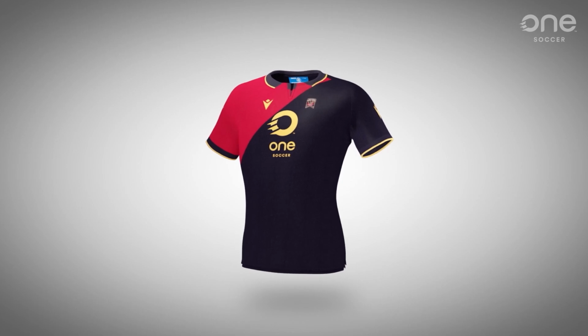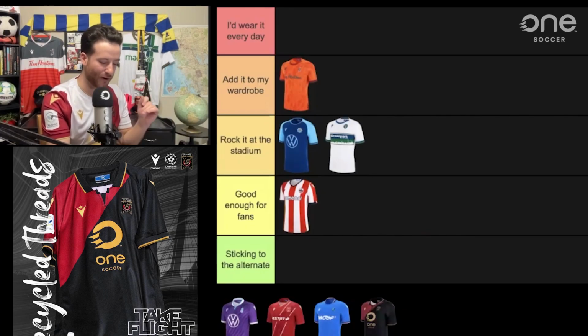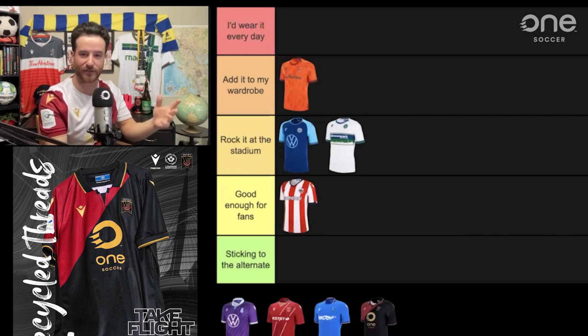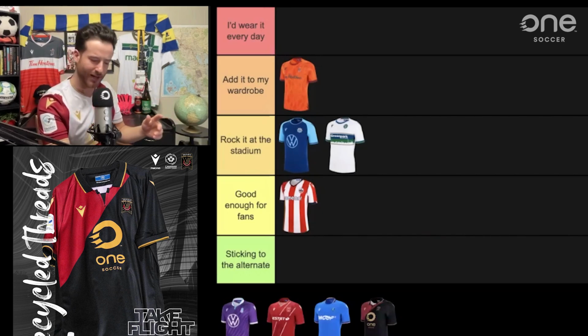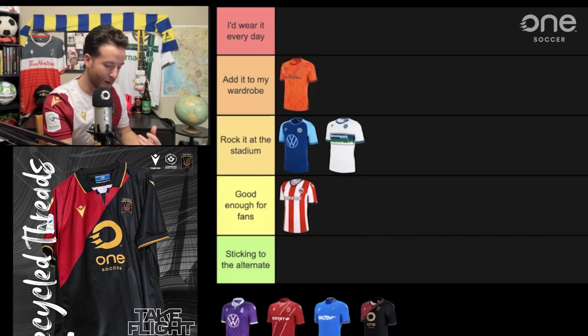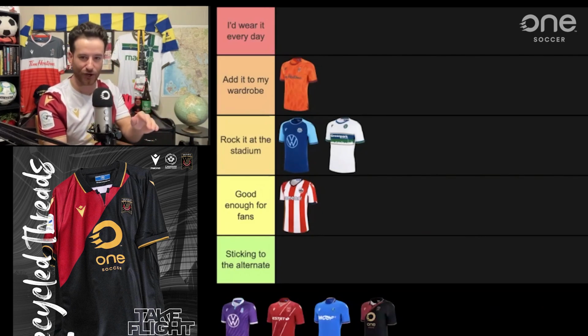This is definitely going to catch your eye. It's so unique that you'd see it for the first time and it would stop you. You'd be like, okay, I need to know a little bit more about this. It keeps the maroon in, which I like. Maybe a little bit too much black for me, but I look at this and I think that they're going for that look good on the pitch, but also sort of fashion streetwear style, like the Venezias of the world.